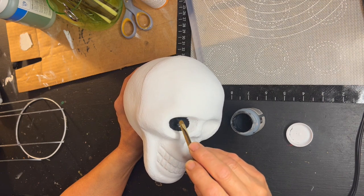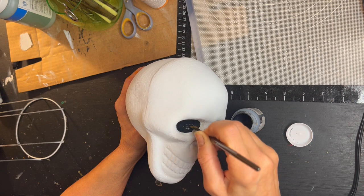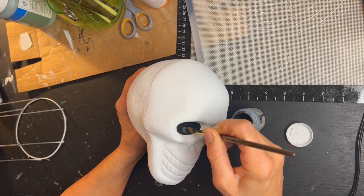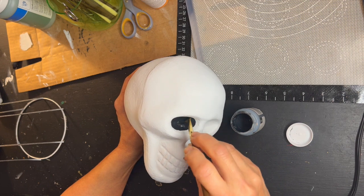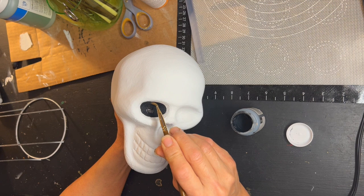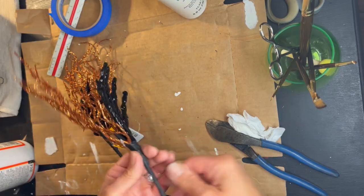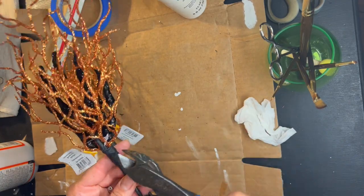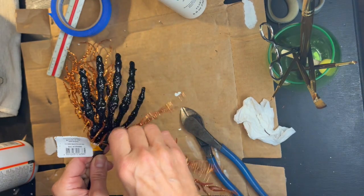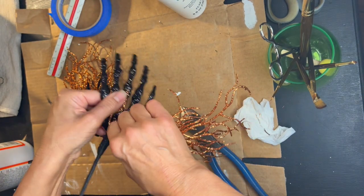Now I am going to paint all his little cavities, his eyes, his nose, and I am going to paint between his teeth, just the line where the teeth come together and straight down in between each individual tooth. Scully. Yeah, I named him Scully. He has a skull, it's a big one, and that's his name.